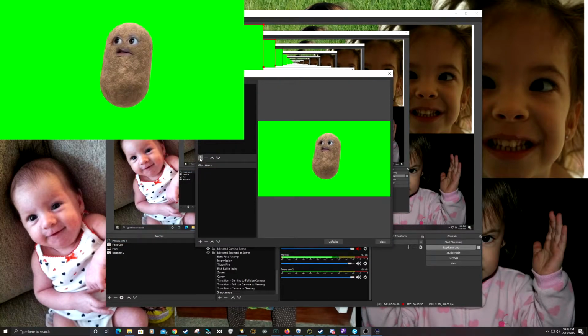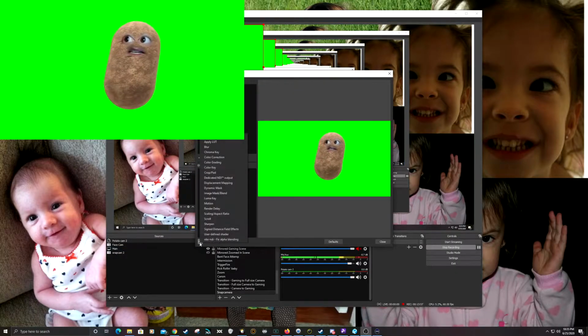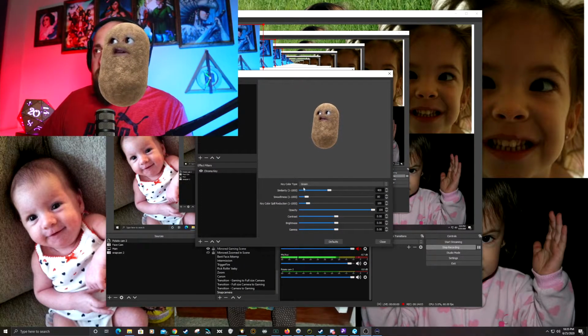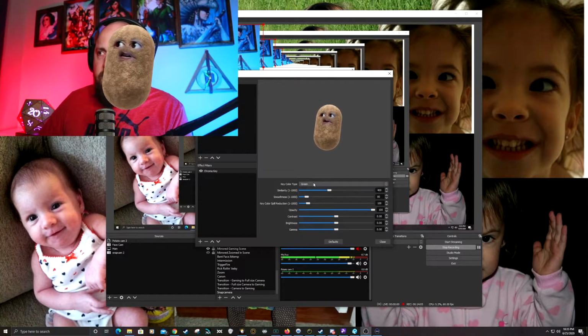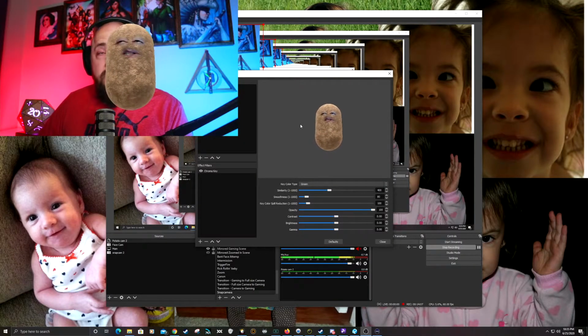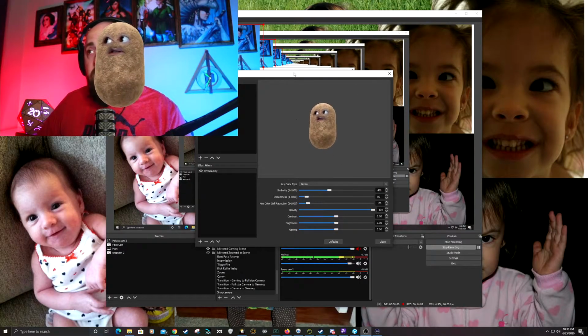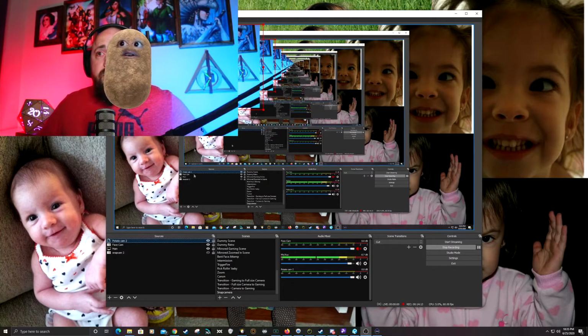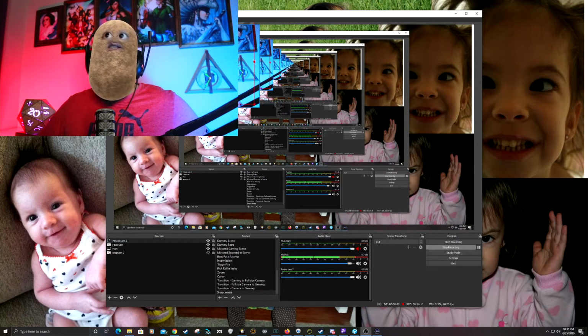So now we can right-click on the potato cam and go to filters. There are two filters: you have the audio filters and you have the effects filters. You want to make sure that it is an effects filter if you haven't done chroma key before. Chroma key defaults to green. If it's another color, they have default colors. You can mess with it, but for the Snapcam, just the default green ends up being perfect. And close. So now you've got your potato. Obviously, it's over my face.